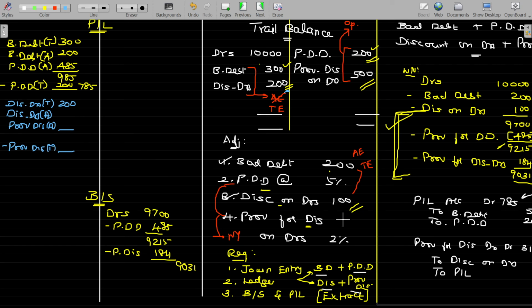Discount on debtors given in the adjustment is how much? 100. Provision for discount on adjustment 185. So the total value 184. Okay, 184. The total value being 484. What is the balance already we have? 500. As the value is in negative, you have to transfer that to the opposite sign. Okay. This is the logic behind it. Hope you could now understand the comprehensive illustration. Come on, make a note of it.